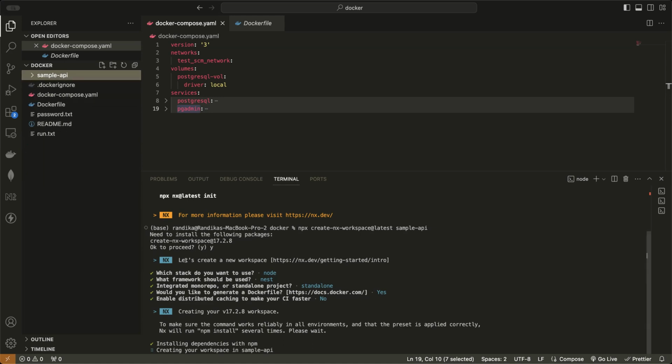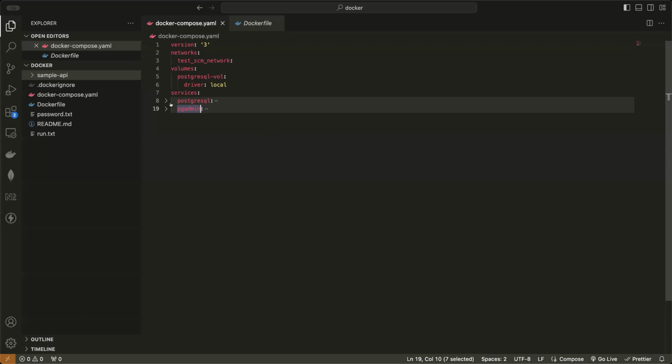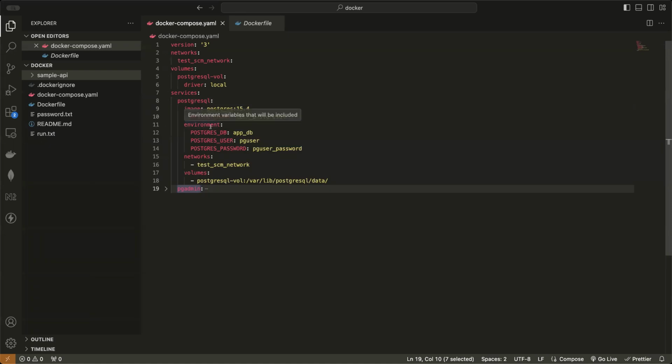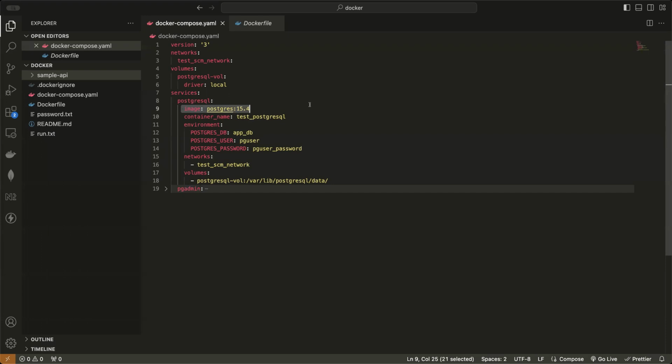Okay, so while that is happening, the next thing that I am going to do is work with a custom build operation. So right now, when we are creating a service, the service is already based on an image that is already there, right?